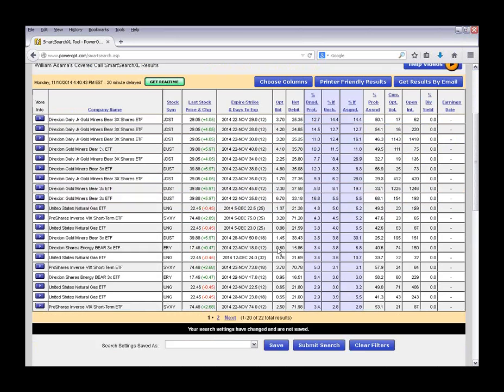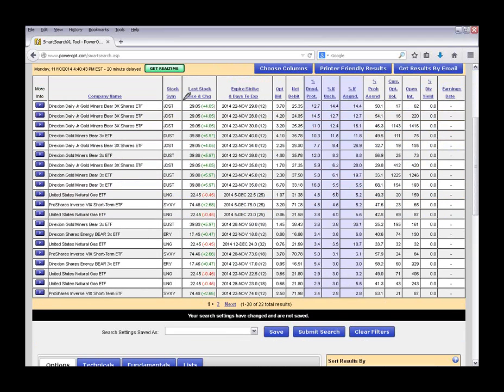Okay. Well, this is something along the lines that I mentioned. Note here that our first 3 results are all on JDST. We have dollar strike differences that are 12 days out in time. We have other JDSTs in here, the Gold Miners Bear 3 times ETF, and the Junior. I'm sorry, there's a Junior and a regular. We have several dusts in there as well. UNG, dust again, ERY, Bear 3 times ETFs, UNG, the natural gas ones there again. So you've got a mixture of a lot of strikes of these 3 and 4 times ETFs on this listing here. Well, maybe I want to narrow that down a little bit more.